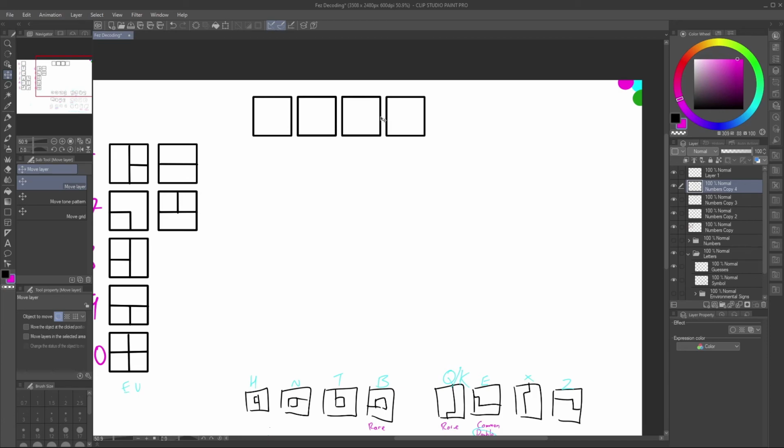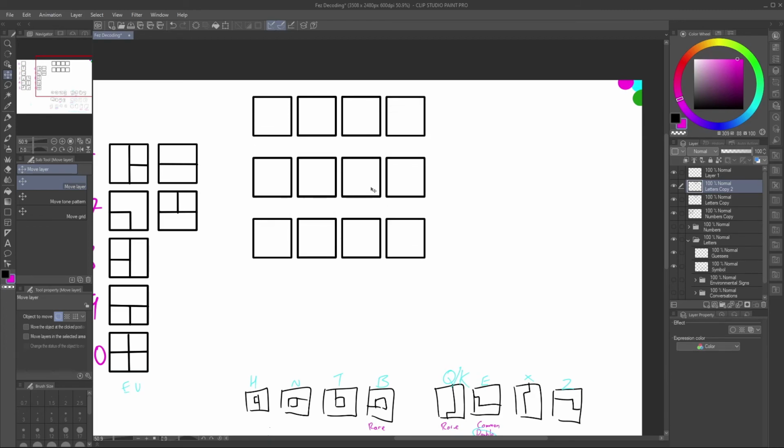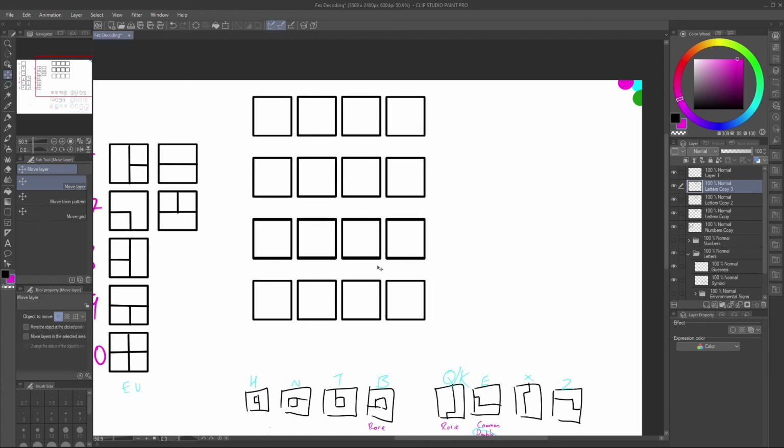I don't have a Photoshop snap to grid anymore. It's got a phone notification. Don't mind it. Merge selected layers. Letters. Merge. Nicely done.